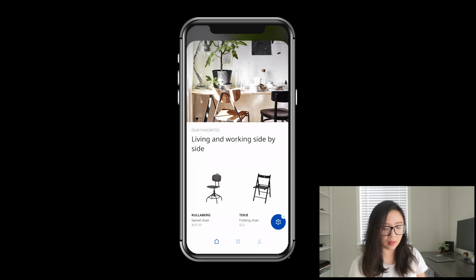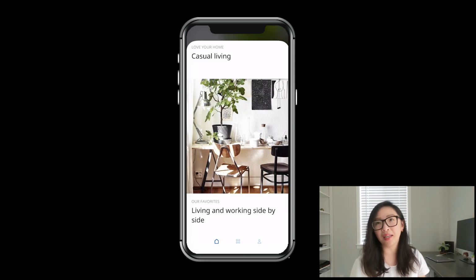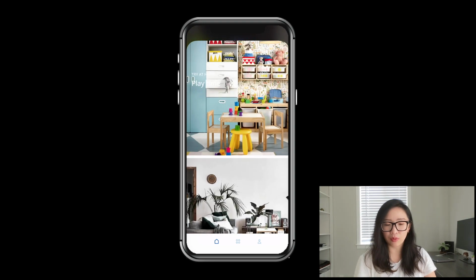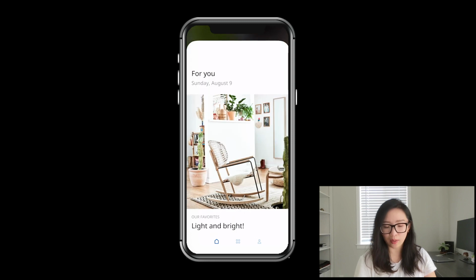So I guess it's good for browsing if I don't have any specific furnitures or specific items that I'm looking for. This is good and helpful, I think, for seeking inspiration or just casual browsing to discover things that I might like. But if I have a clear goal, that I like a chair, or I like something like a rug, how do I find it? It doesn't seem like it provides that option from the homepage.